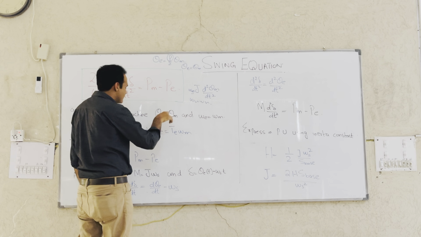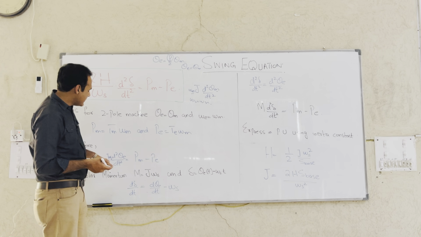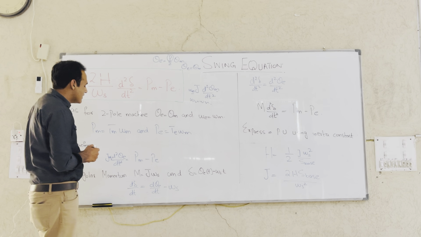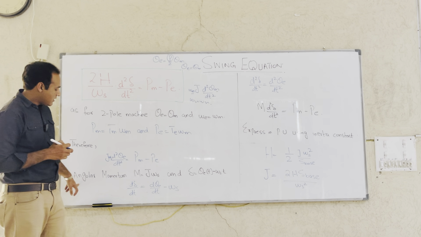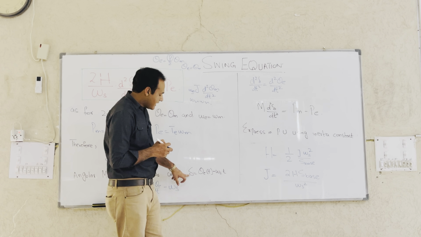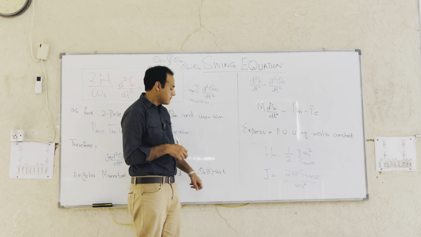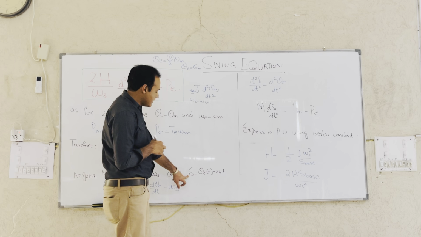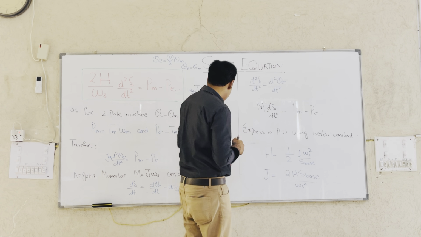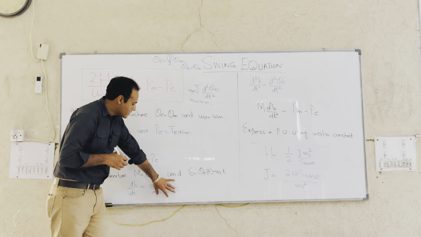So the equation that we previously wrote for mechanical angular motion, we have now written for electrical angular speed. It has become J omega s d square theta e over dt square is equal to Pm minus Pe. Now we know that angular momentum M is equal to J omega s, and the change in angle delta is equal to theta e minus omega s t from our previous lecture. If we take the double derivative of this equation, it will become d square delta over dt square equal to d square theta e over dt square, and the other part will not be there.